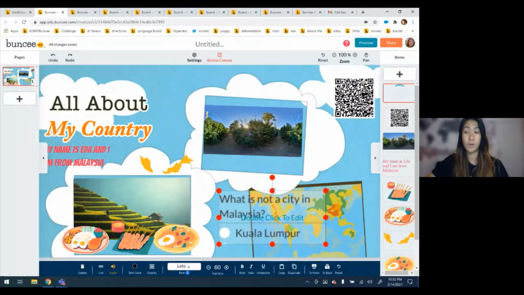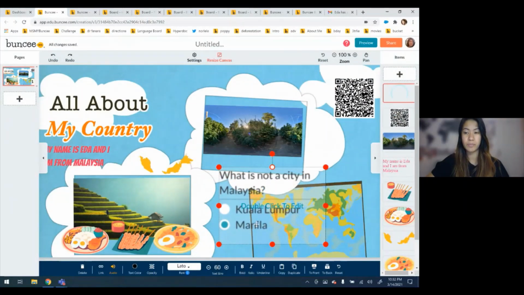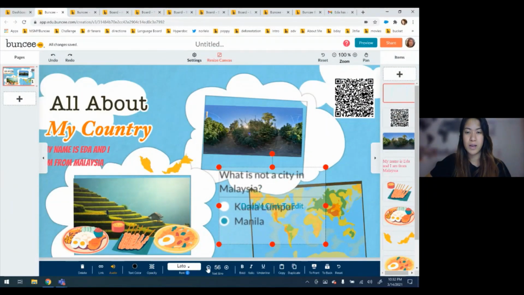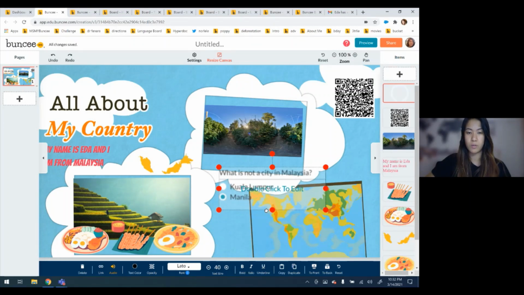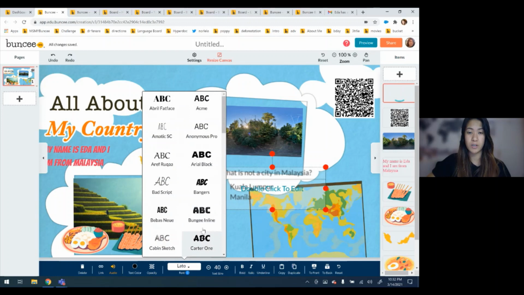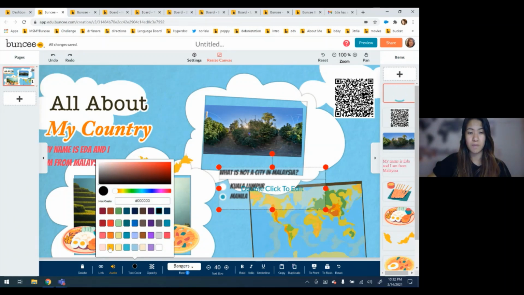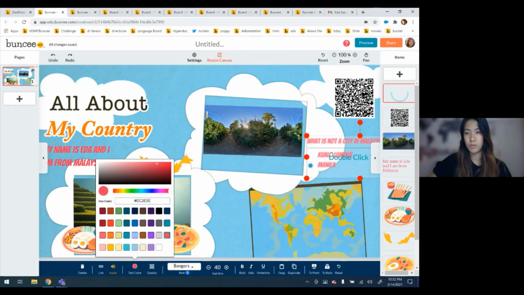and then you can add it to your Buncee too. So over here, we can just edit it very quickly, just for the sake of time. And then we're going to just edit that and move it around. So you'll be able to change the font like I mentioned earlier. So let's do that very quickly. I'm going to change it to this one. And then I'm also going to change the color just so that you'll be able to view it better. So we're going to move that over here, and we're going to have that question shown.